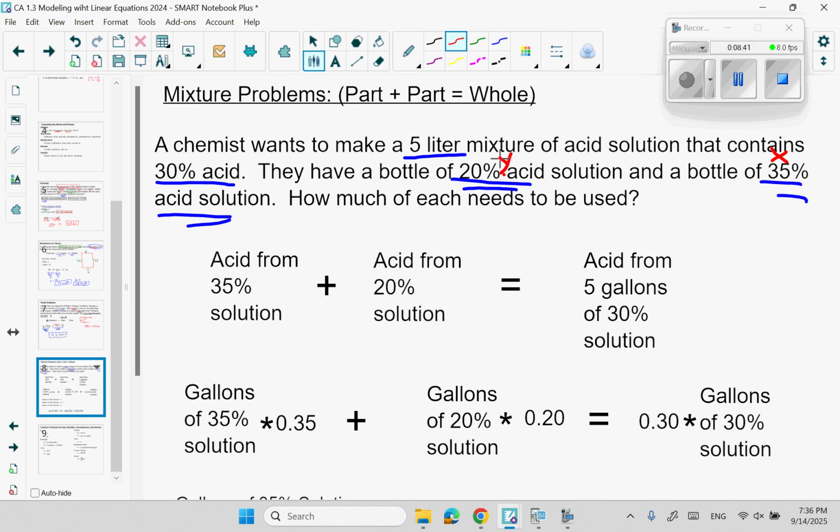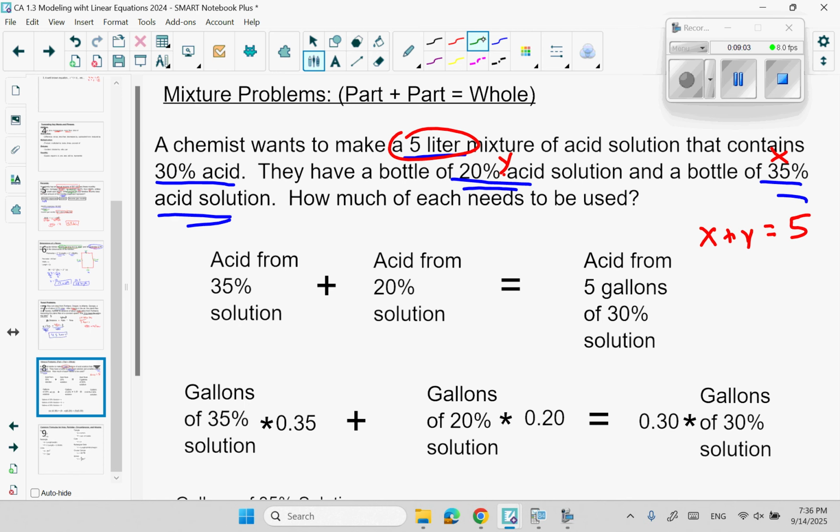So easy enough. I know the entire mixture is going to be 5. So I'm going to get x plus y equals 5 for my first equation. Now, in order for a systems of equations problem to work, you need the same number of equations as you have variables. Here we have 2 different variables, so I'm going to need a second equation.